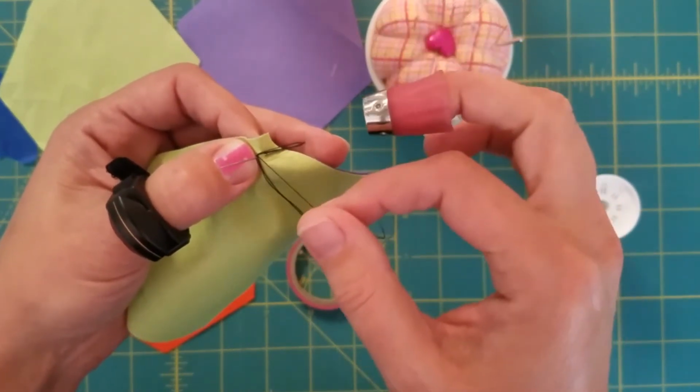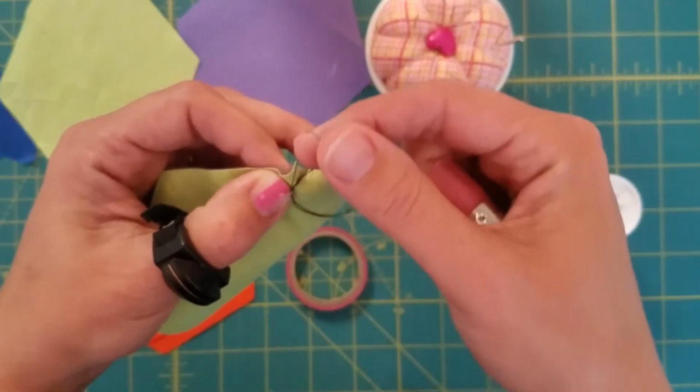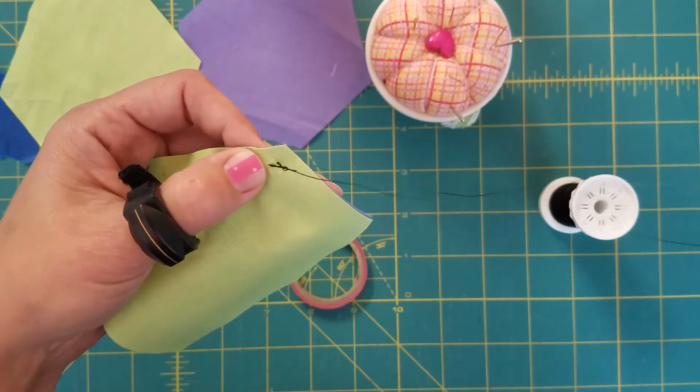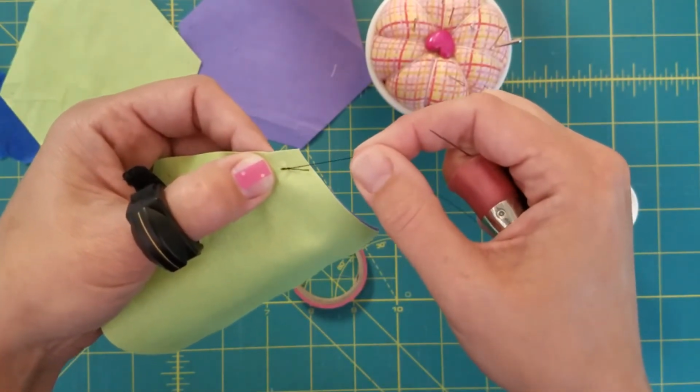And then you're going to take this little thread that was coming out of your fabric and you're going to go behind the needle and up. And then when you finish pulling your needle all the way through, you've got a nice secure little knot there holding your stitches in place.